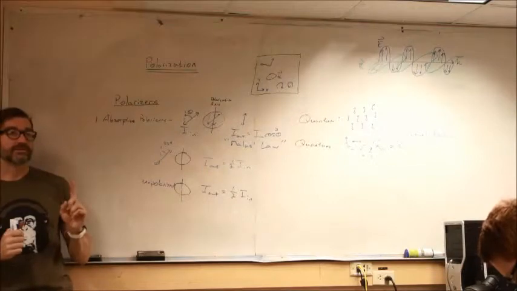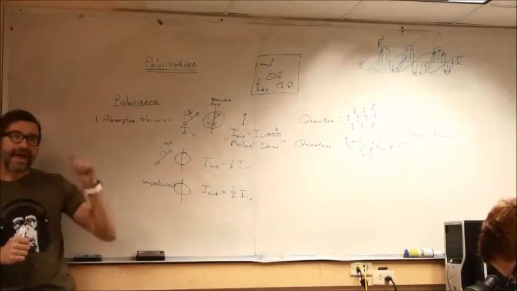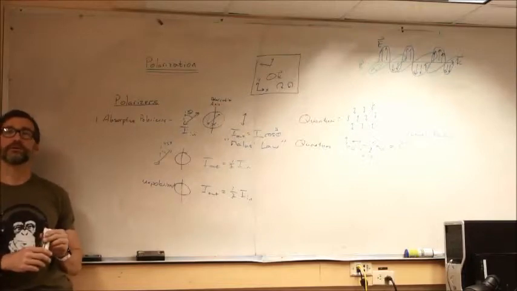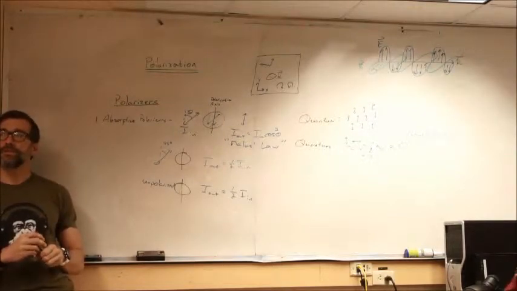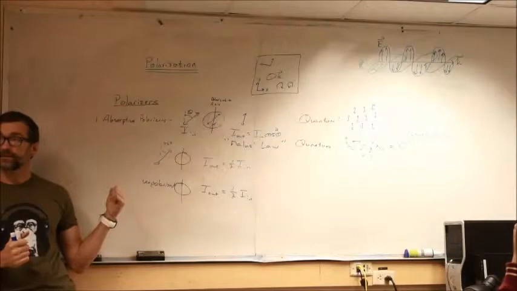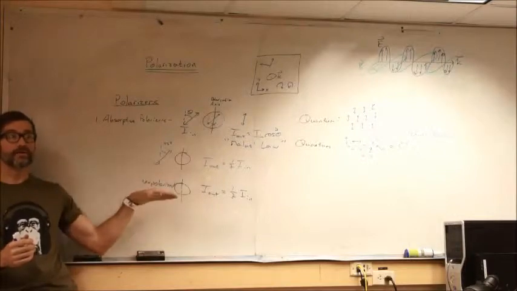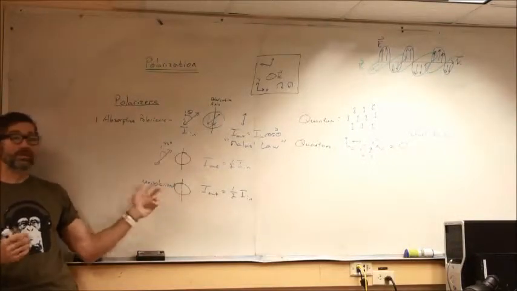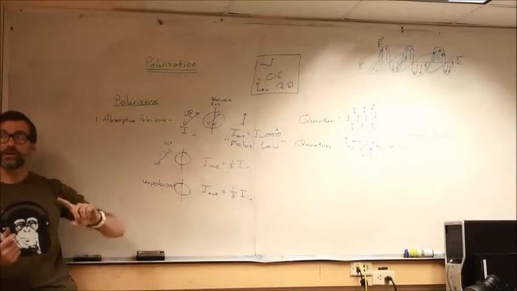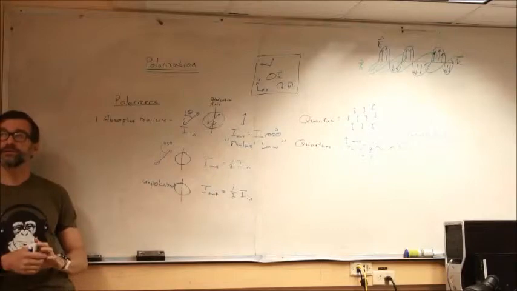If I gave you a light source and a polarizing filter, and you sent the light source through the polarizing filter, and you got half the intensity out the other side, what could you say about the incident light source? Yeah, you could say it's one of these two, but you don't know which one. You definitely know it's not linearly polarized at some weird angle, but it could be at 45 degrees or it could be perfectly unpolarized. So with that one experiment, you can conclude that it's one of these two, but nothing more. Now, how could you figure out which one of these two it actually is?